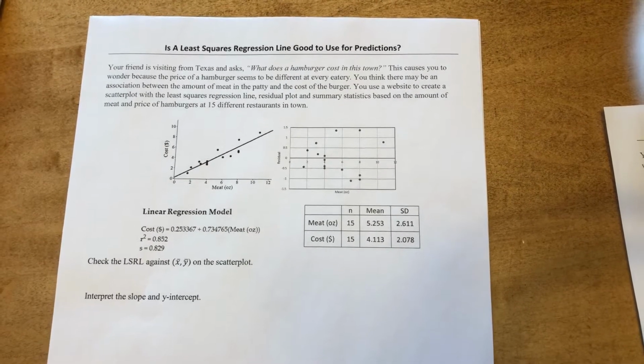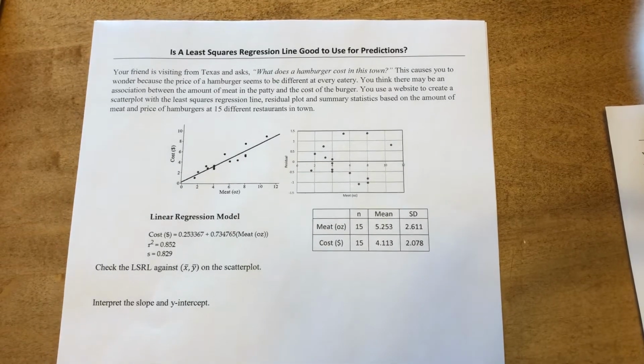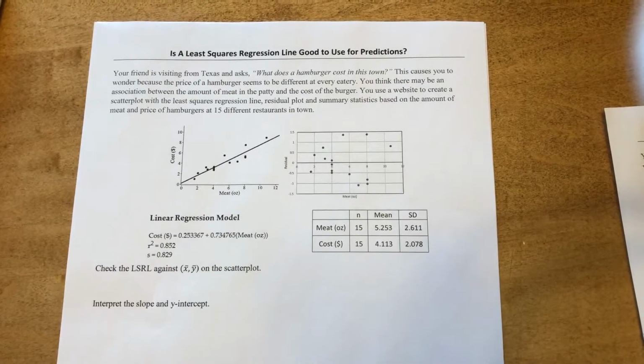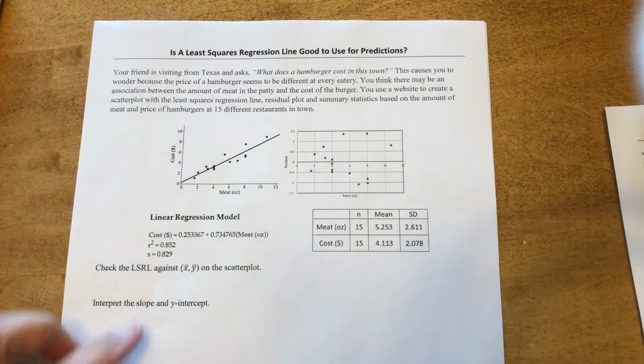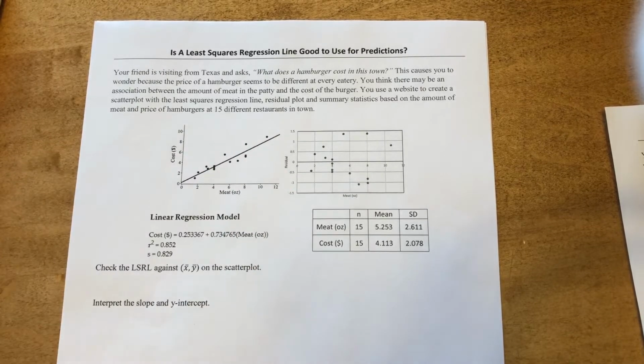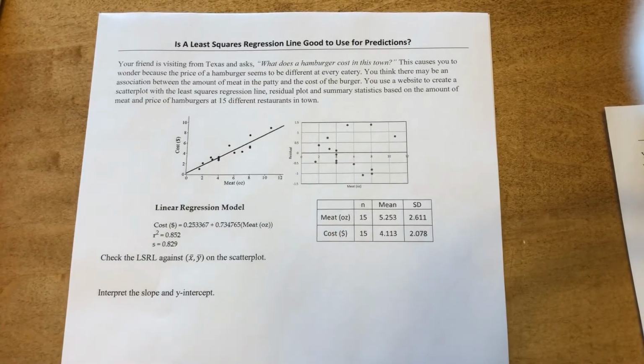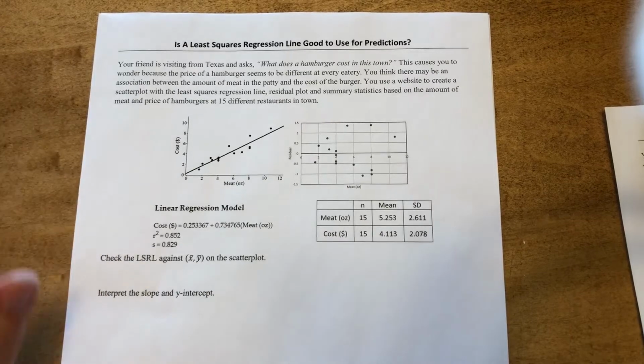Okay, let's wrap up this section, wrap up this chapter. Why do we care about least squares regression lines? Because we want to gather data, see if there's a correlation between the data, and then create a least squares regression line so we can make predictions. We can try to figure out what's going to happen. Now, we want our predictions to be as accurate as possible, so that's what we're going to talk about today. All right, so let's do a quick little analysis of this situation.